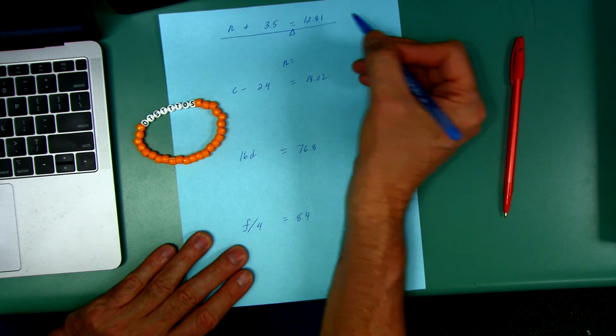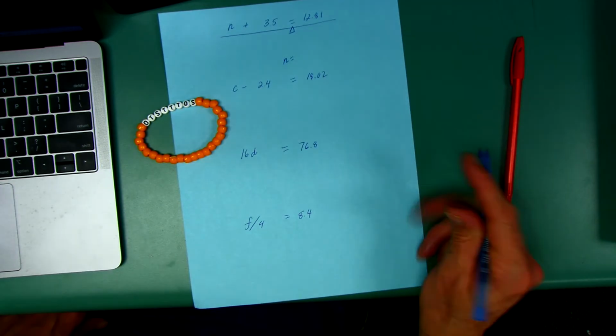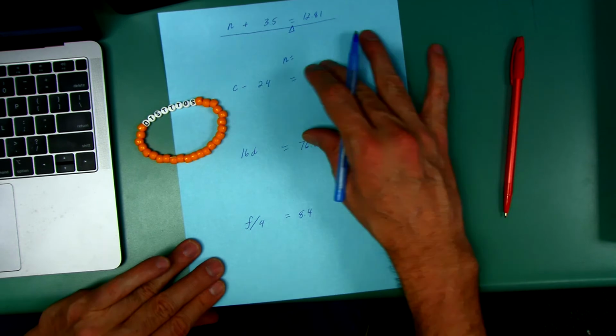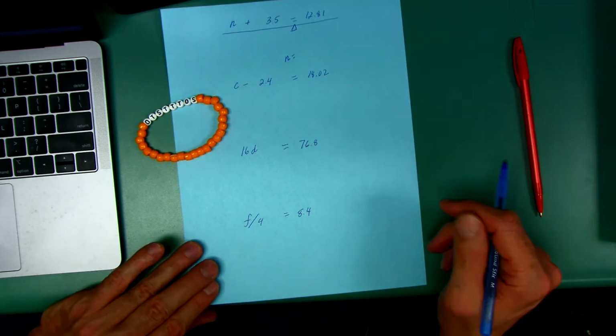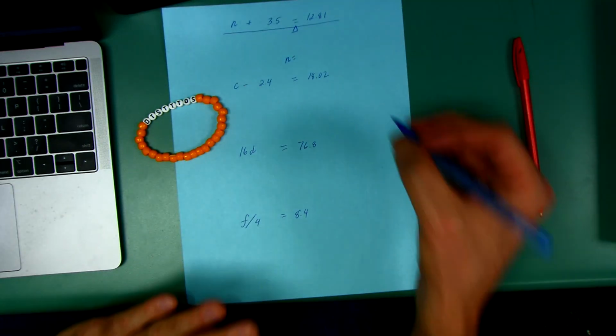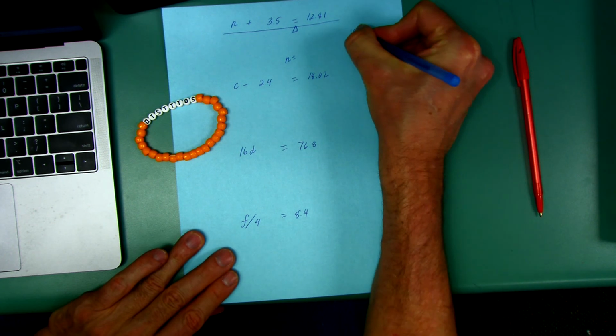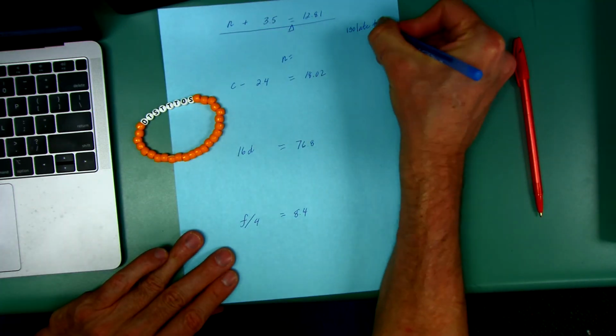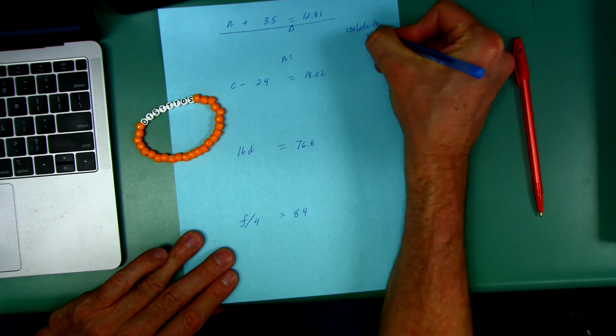And the mathish, because you want to be able to speak mathish, you want to be bilingual, the mathish term, or mathese, if you want to say mathese, for getting the variable on one side of the equal sign by itself is to isolate the variable. And remember, what does isolate mean?